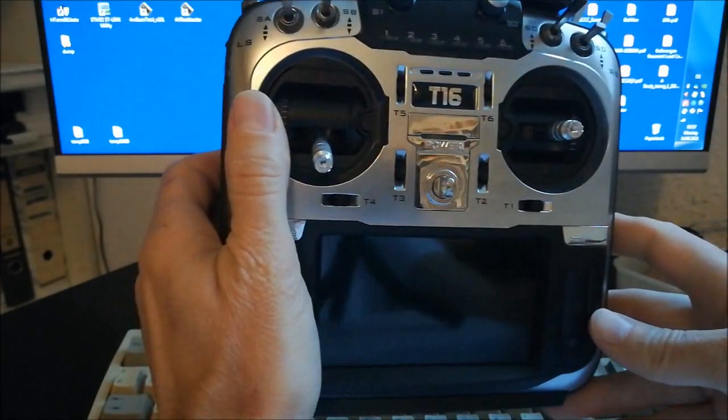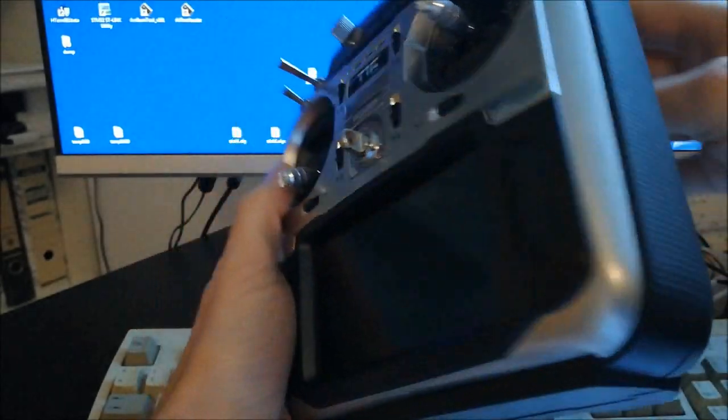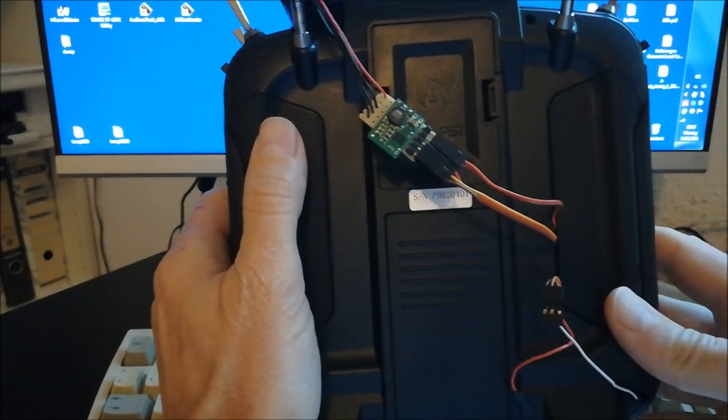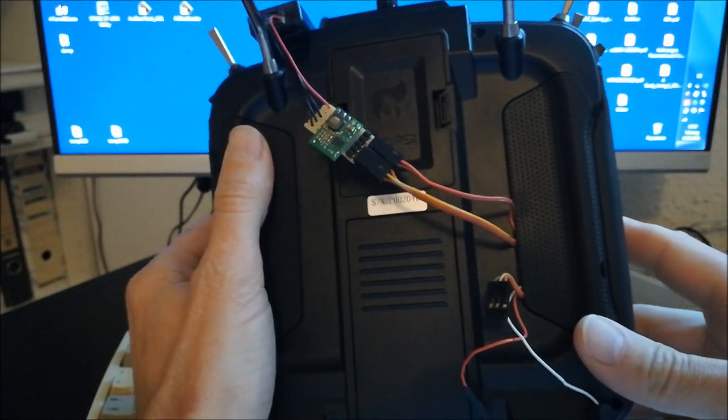So this is my Jumper T16 and this is how I was using it for more than a year. And when you look at the back, you can see the installation. And it was okay and it was great and it worked really well for me, but it's not an installation which is really extremely nice.